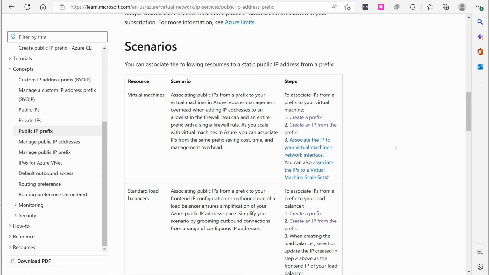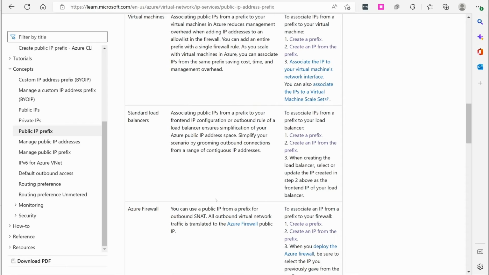The first thing, of course, would be virtual machines. So one of the most common places you're going to want these prefixes would be for use in virtual machines. In a lot of organizations, when you're creating virtual machines, you want an IP address that you already know what these addresses are going to be, and you can post them in whatever order you want. So if you did, let's say, 16 addresses and you had to do 16 virtual machines, you would know exactly what order those static addresses are going to be in ahead of time, as opposed to just deploying them on the fly and getting some random address that Microsoft assigns you. So virtual machines being one of the main ones, associating your public address there.